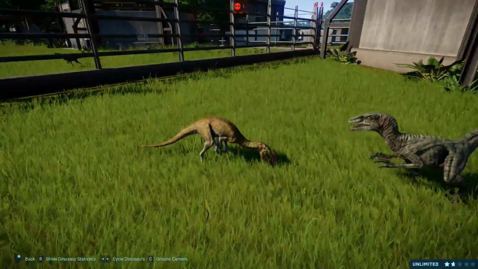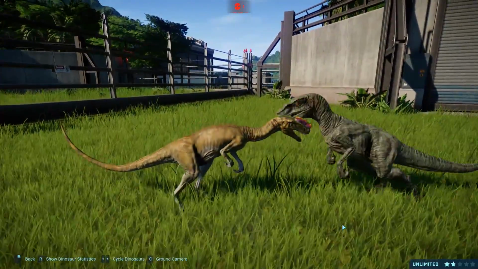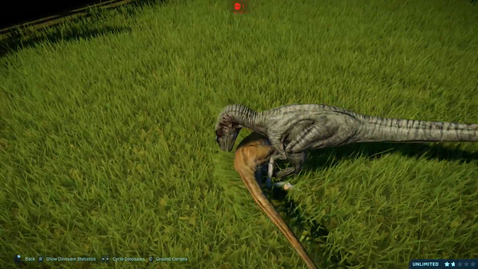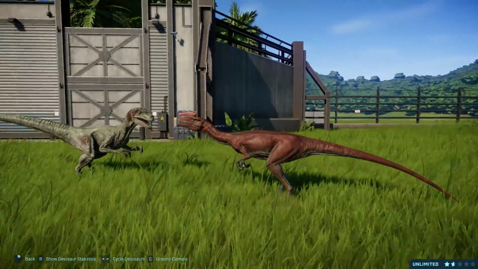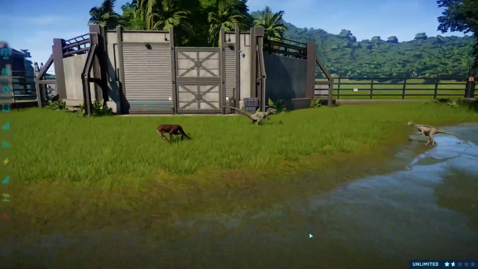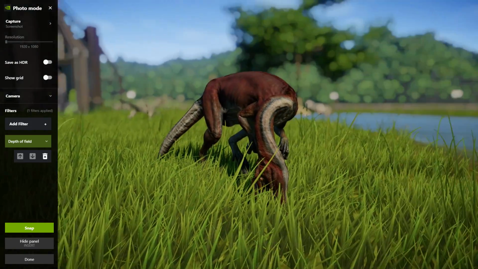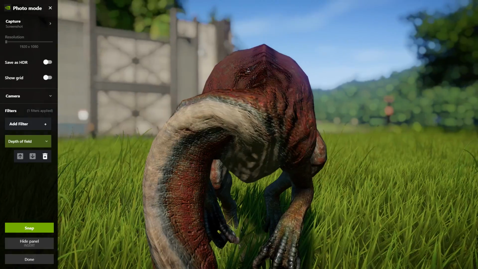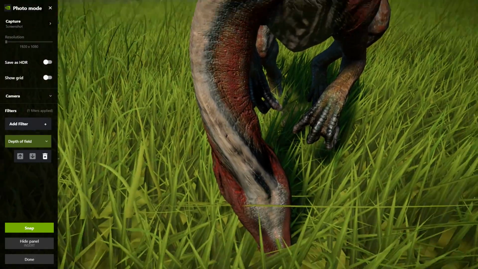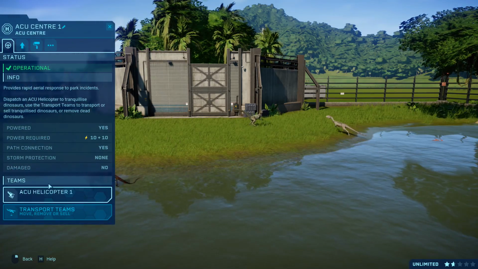Oh. And down it goes. And there we go, folks. That's what we've been looking for. The Proceratosaurus, under 50% health. The neck breaks in this terrifying sort of angle. It just loops around in on itself. It's absolutely horrifying.